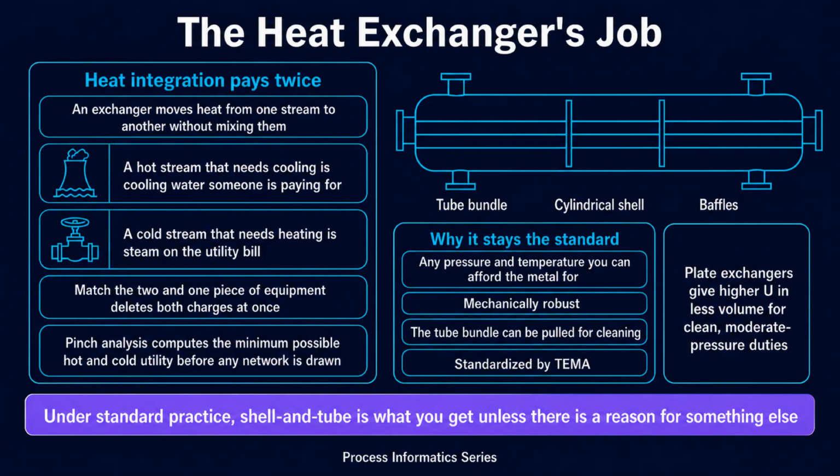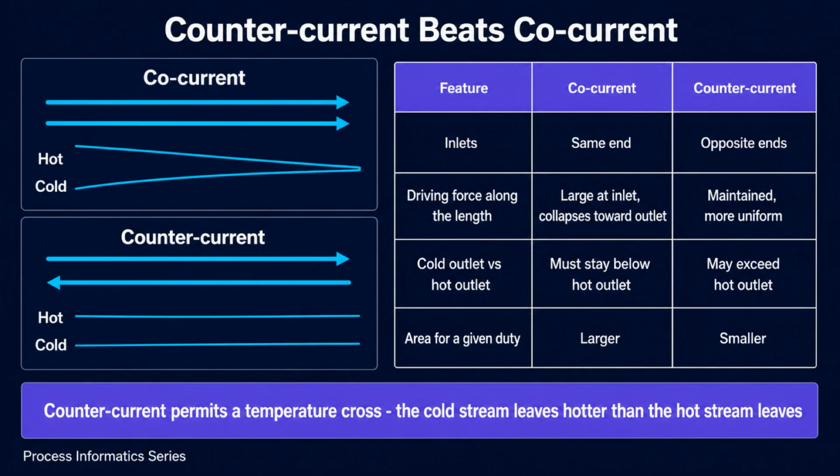It has been the standard for a century for unglamorous reasons. It tolerates essentially any pressure and temperature you can afford the metal for, it is mechanically robust, the bundle can be pulled for cleaning, and its design is codified by the TEMA standards. The two streams can run the same direction or opposite directions, and the choice is not cosmetic.